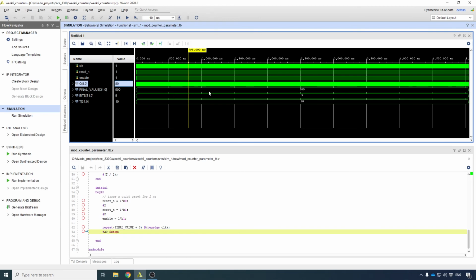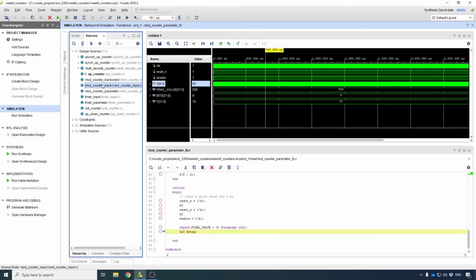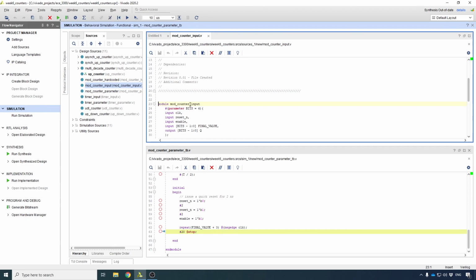And just a quick comment before I close this video: make sure that the size of the counter is enough for the final value. If you decided to use the one with the input, for example the modular counter with input we did here, and you want the final value to be 500, and the number of bits you're choosing is 4, it's not going to fit and you're going to get some problems. This is a common error I make myself, which is why I'm mentioning it. If you have to choose the size of the modular counter, just make sure it is enough to fit the final value.